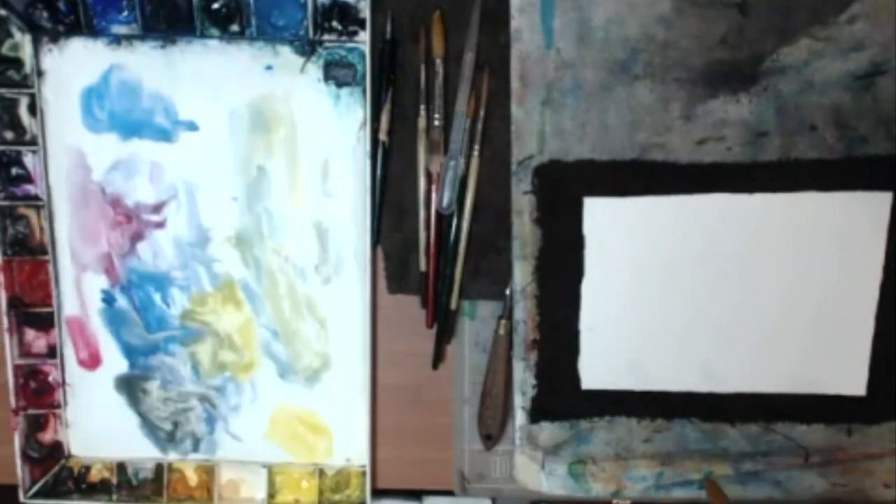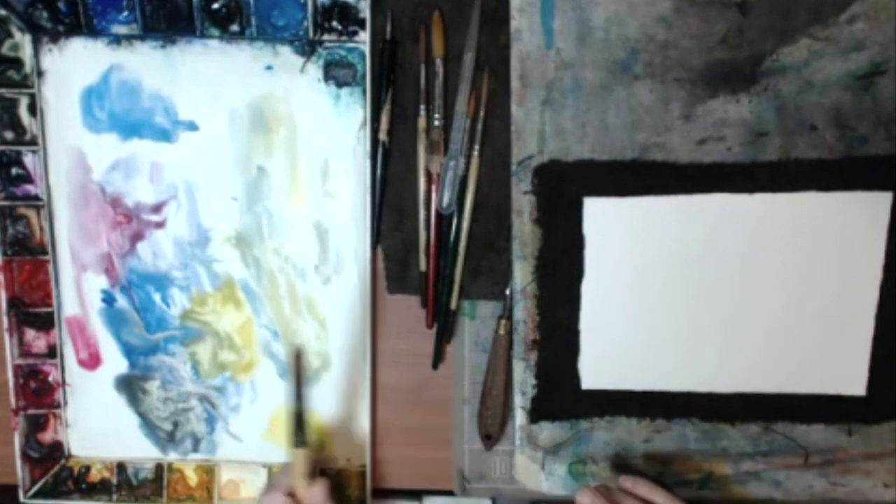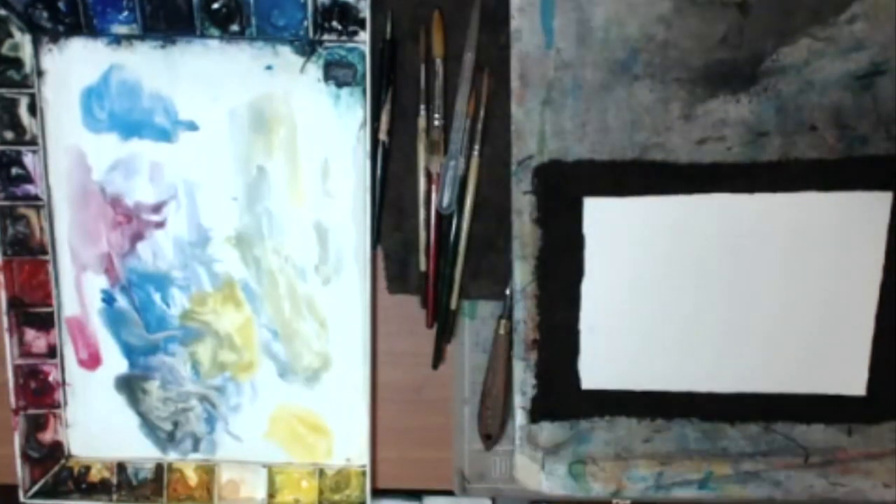The reason I didn't start with French Ultramarine in my triad is that it makes really deep, dark, not-attractive greens, and I didn't want that unless I was going toward dark darks. To make an attractive range of greens, I go to a primary yellow that doesn't have a lot of red in it — it's not a warm yellow. It couples nicely with cobalt blue, and cobalt blue with any nice primary yellow will give you a beautiful range of greens.